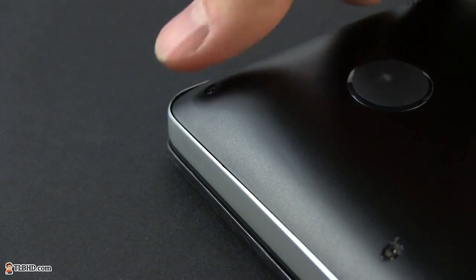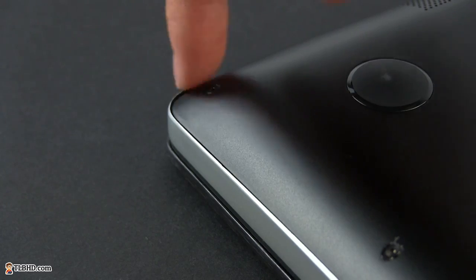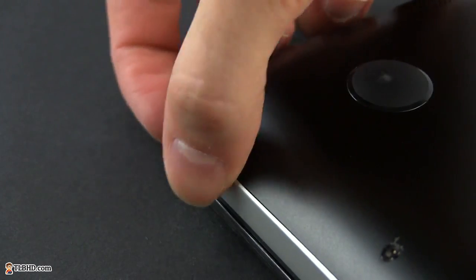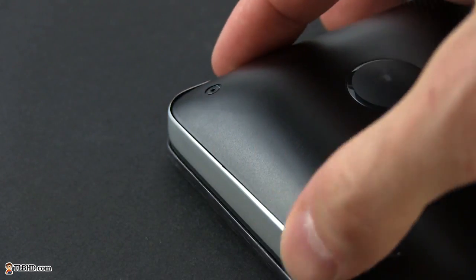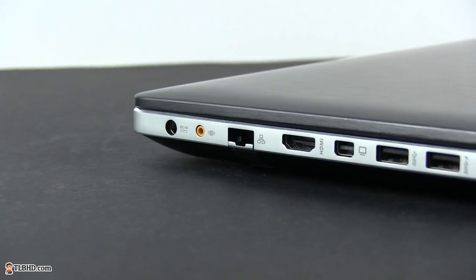However, there is one thing I didn't like: the lower joint between the sheet of metal on the bottom of this laptop and the silver inner body that leaves out some very sharp edges. You'll find them very annoying when grabbing the laptop. Anyway, let's have a look around the sides.